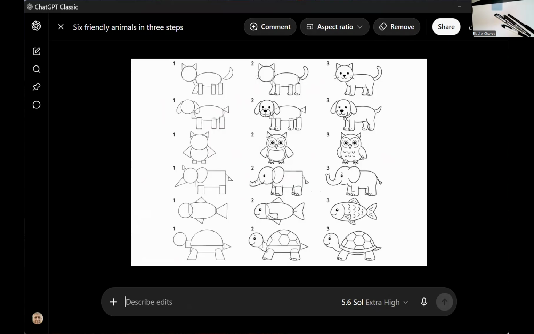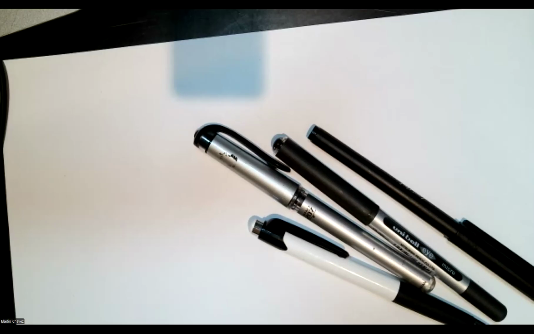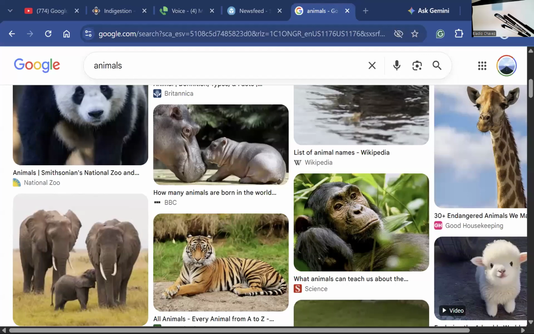You can come back to this. But we're going to start off a little more challenging than this. But if you're at that level, that's fine. You got to find your level. That's the important thing. So let's go back to our other animals. Here we go. And share. Sharing is caring. There we go.